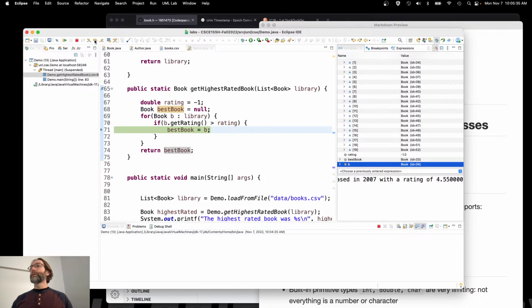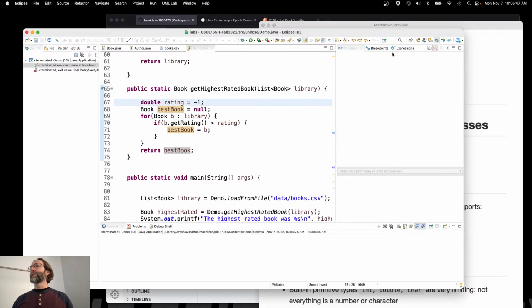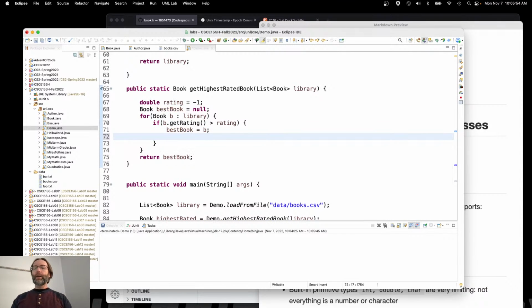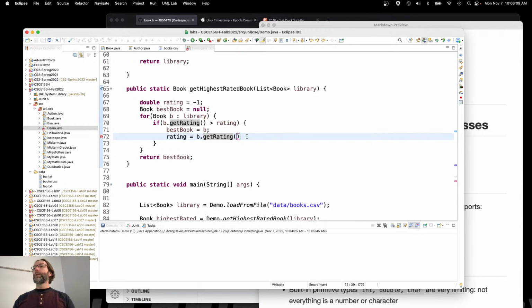If I get next, then the best book should not be updated. Oh, but it is. Ooh. Oh, because it is better. What? Ah, there we go. So let's come back over here to my Java perspective. Right? I updated the best book, right? But I never updated the rating to be the book's rating. It was always going to be -1, which gives me the last book that you found here, 4.45, Game of Thrones. Right? There we go. That's one way.